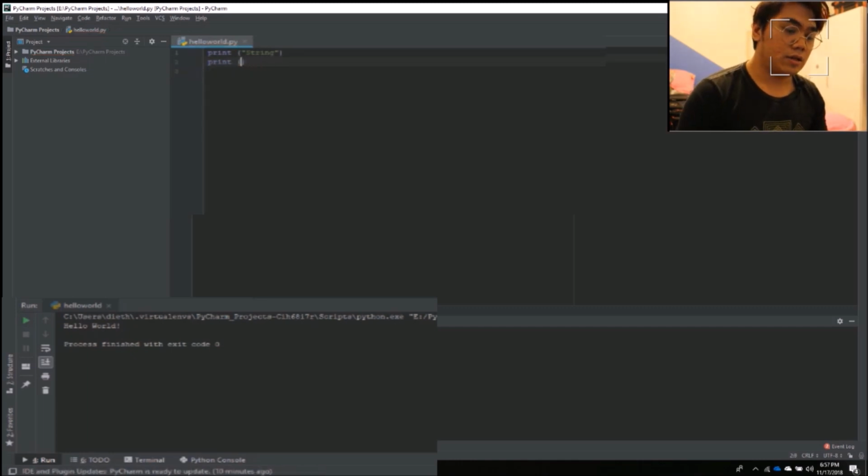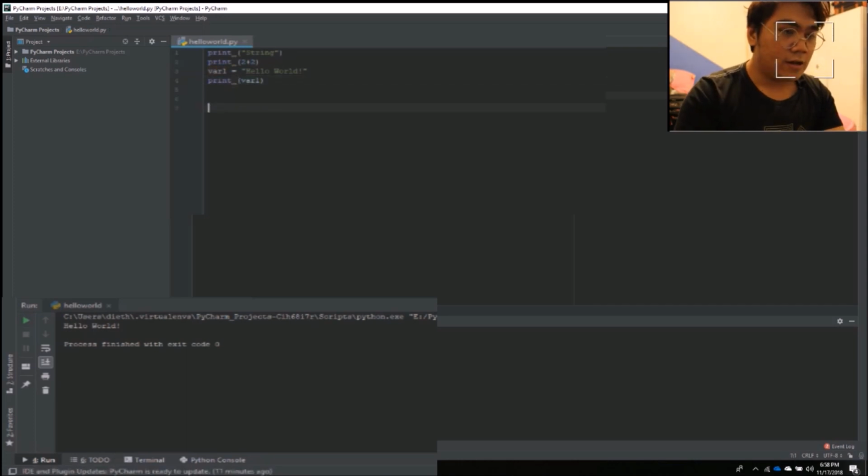As a sample, I'll be adding 2 plus 2. And if you want to print out a variable, what you just need to do is write its variable name.